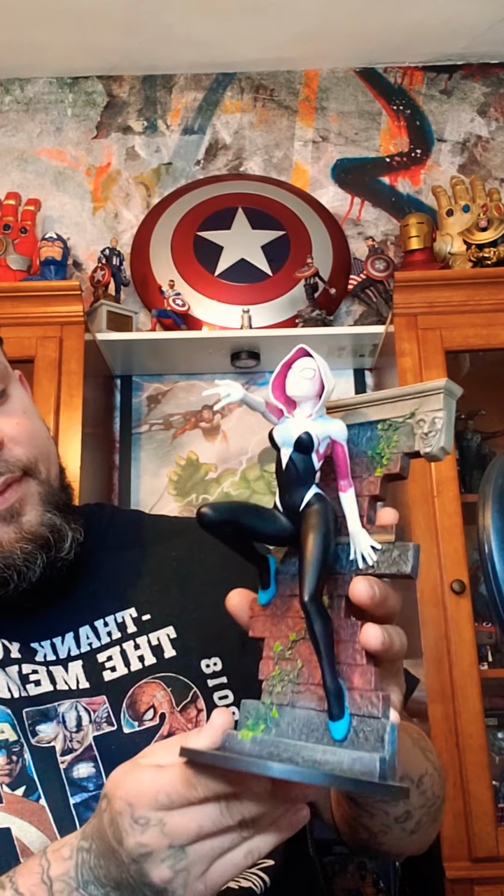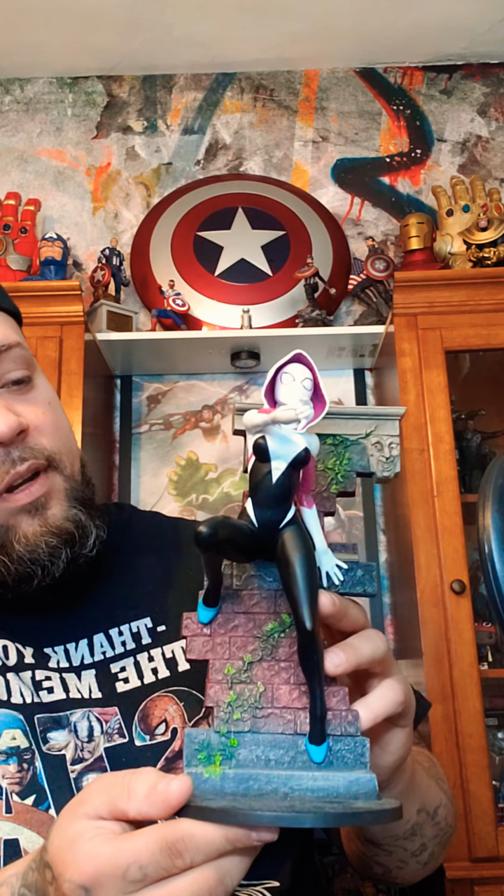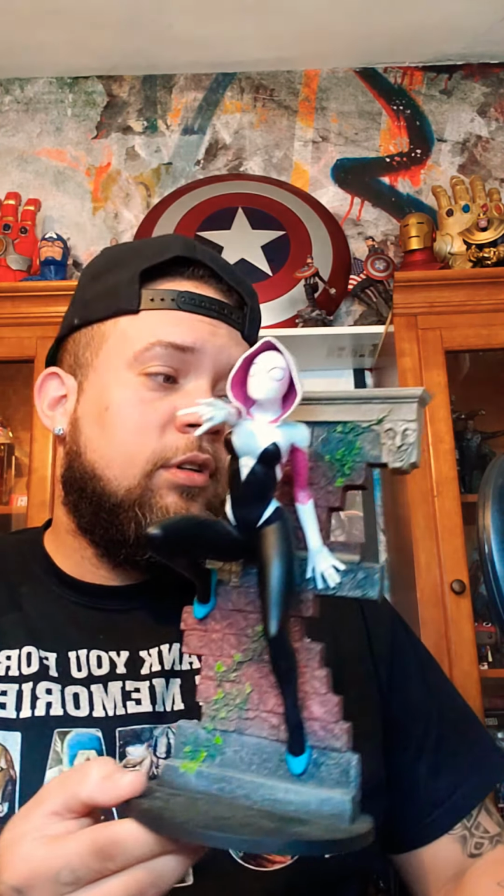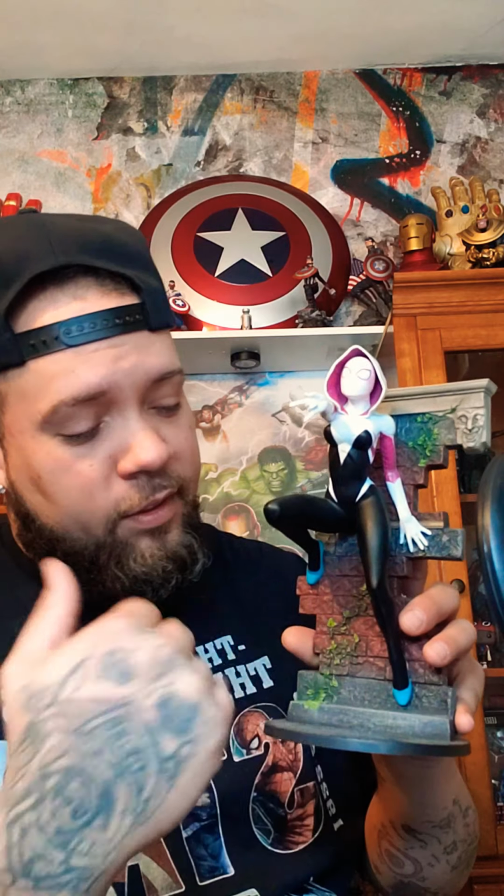Here we have Spider-Gwen. I have this statue already for a couple of years. Shout out to my boy Hector that gave me this statue. Show love always, keep it real. Hooked me up, we did a little trade. I forgot what I gave him and he gave me this, but trust me, it was an even trade. That's one thing about being my boy Heck, we always give each other even trades. I don't like to take advantage of nobody if I trade anything, so I'll show you the value. Show me the value and that's how it is.